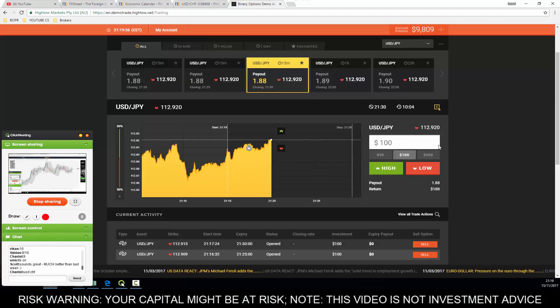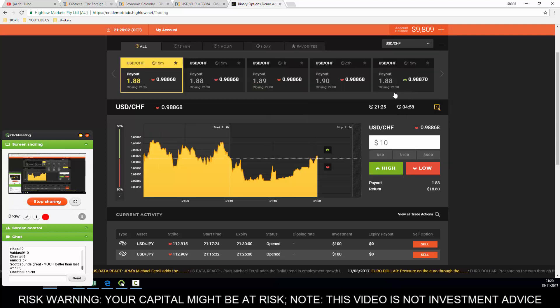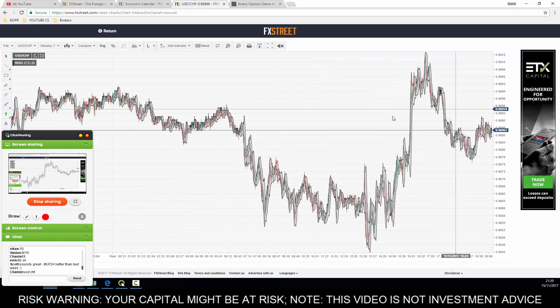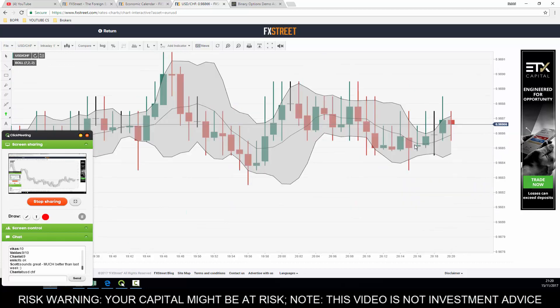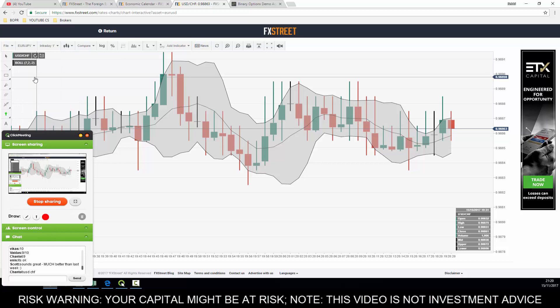Very interesting - it has hit the top mark. So we'll go and investigate this USD/CHF, which is at 8866. The overall trend for this at the moment has been pretty neutral today - pretty rubbish, I'm not going to lie. The trading day today has been absolutely atrocious. It would have been a nice little put trade but we didn't quite get there soon enough. Good spot, Chantelle, nonetheless.